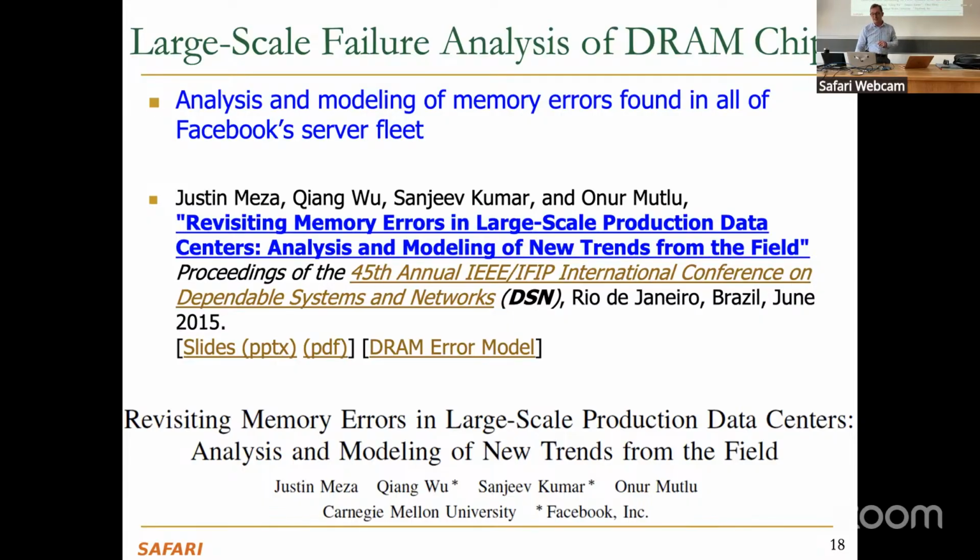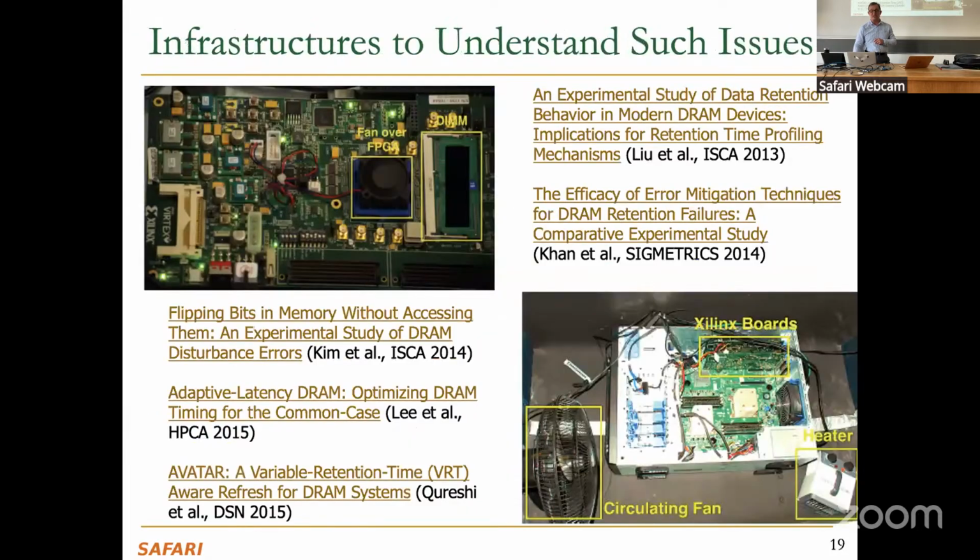So what we normally do is to try to build infrastructure where you can control things. And this is an example of an infrastructure, an FPGA-based testing infrastructure, where we can control things. We can design the memory controller ourselves. We can design the temperature controller ourselves. We can design the cooling system ourselves, like this fan, for example, over here. And then you can control, modulate different parameters. For example, in the memory controller, you can change the access patterns that you're accessing DRAM or memory with, reads, writes, etc. You can change the timing parameters that you're accessing DRAM with.